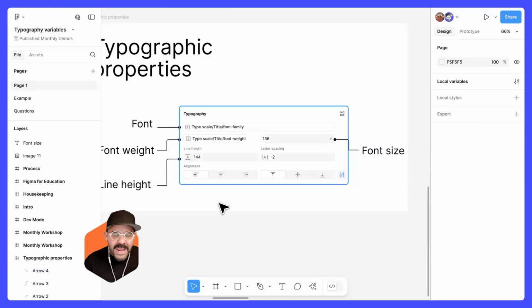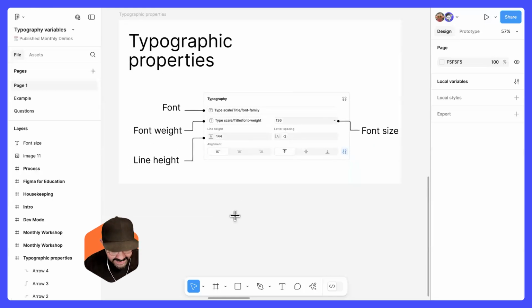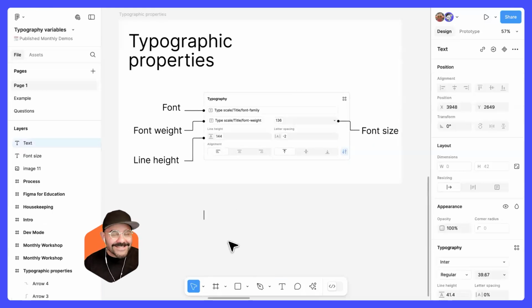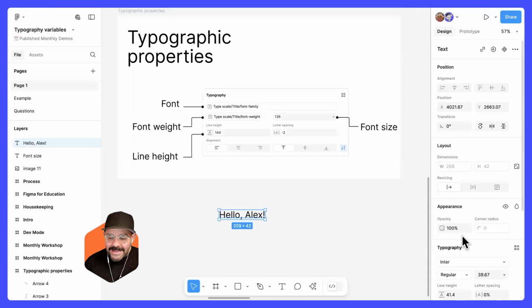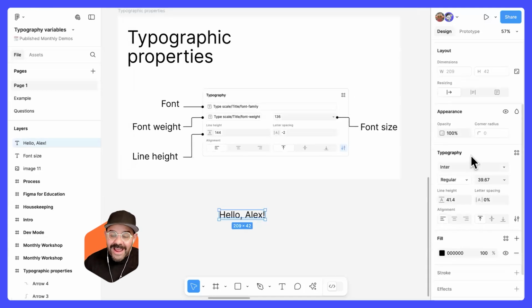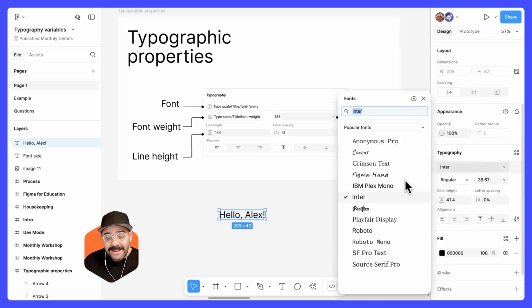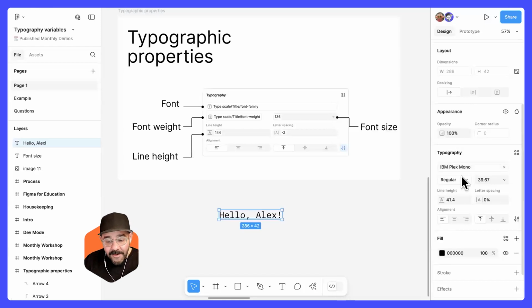So we're looking at the typography panel. When I click T, I'm going to press T. I'm going to type in some text on the canvas here. Once again, I'm going to say, hello, Alex. Now this text field, when I select it over here on the right, I can see the typography panel. That typography panel is going to allow me to change, once again, the font size, the font weight.